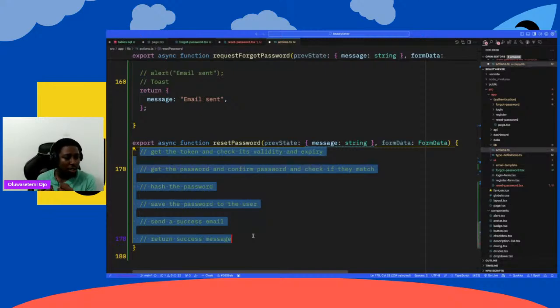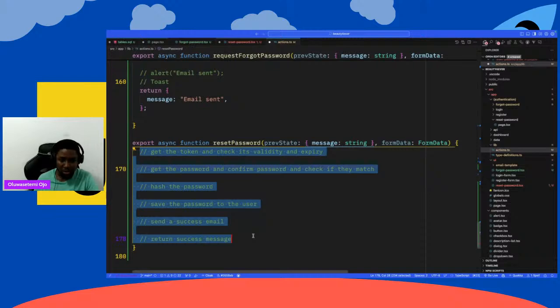We need to get it from the URL, so we need a way to tap into the URL, maybe with useParams from Next.js navigation. The next thing would be to check whether that token is valid by sending an SQL statement to the database.